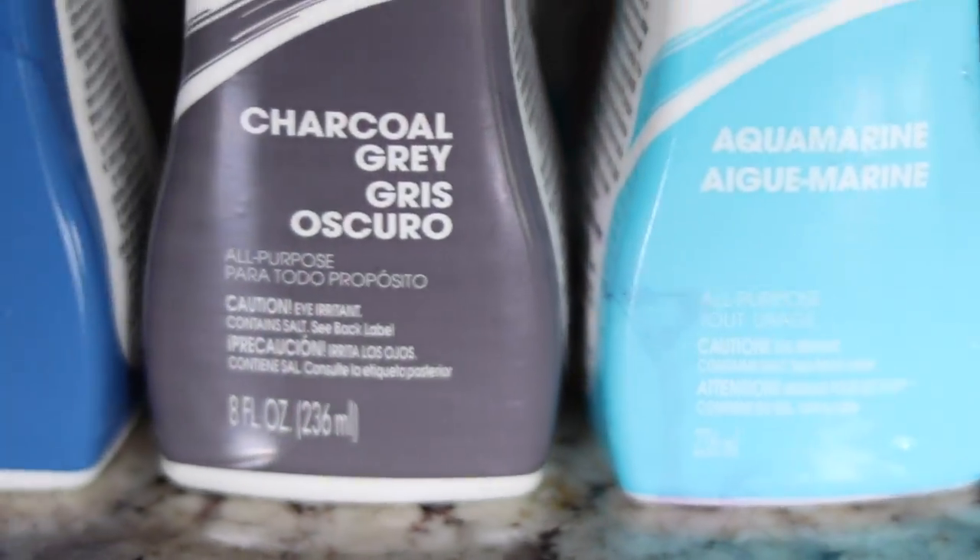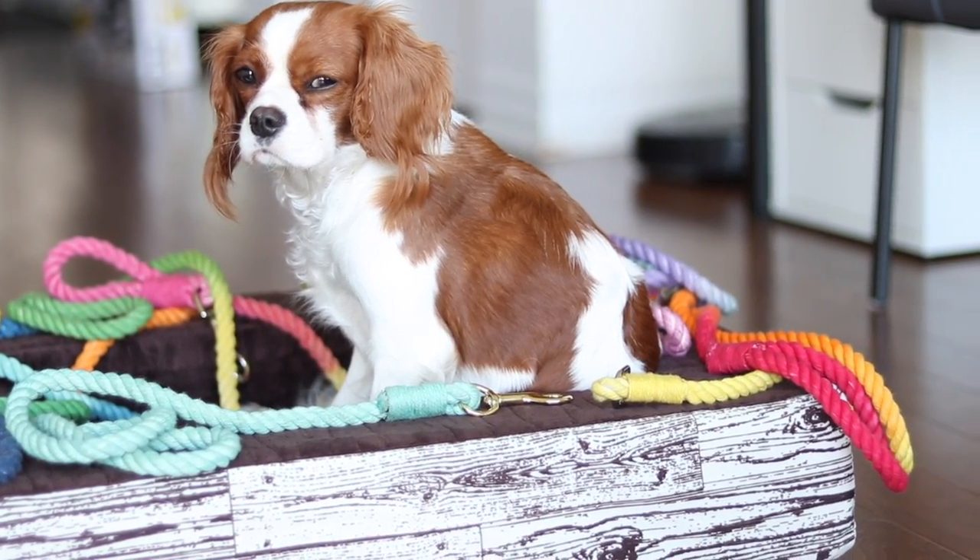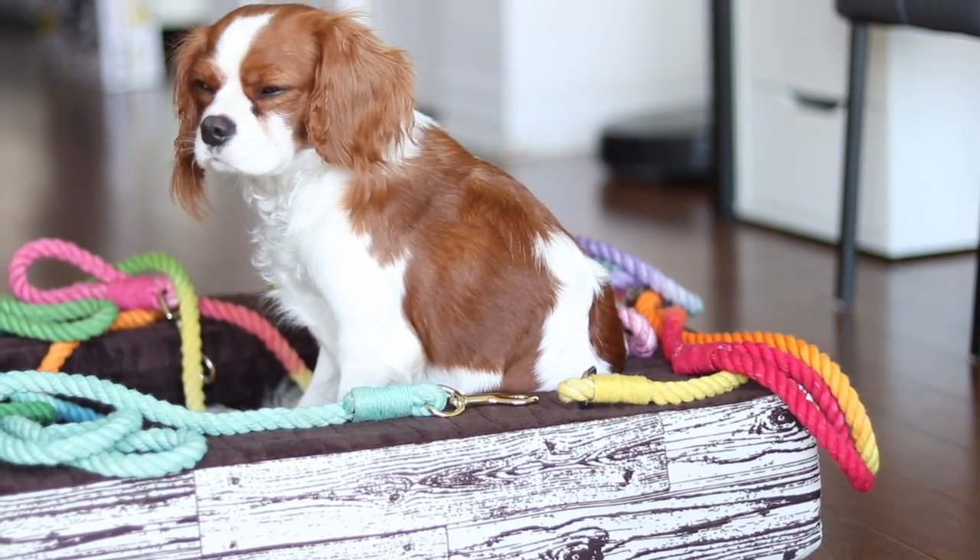The process is actually self-taught. The reason why I started to do rope leashes was because I was so obsessed with them but I could never find something that was a hundred percent the way I wanted them to look. So that's why I tried to make them, and when I actually succeeded, I wanted to offer them to people because that's the rope leash I wanted to see on the market.